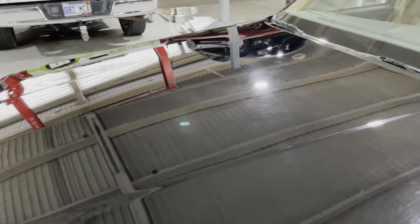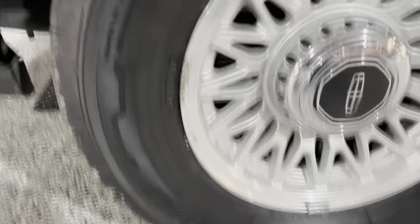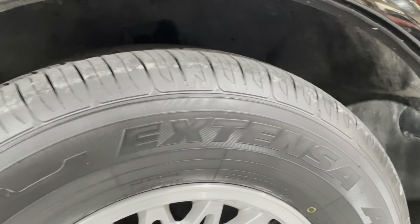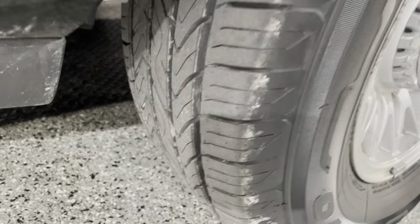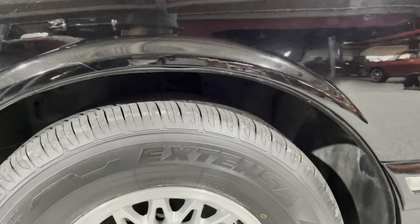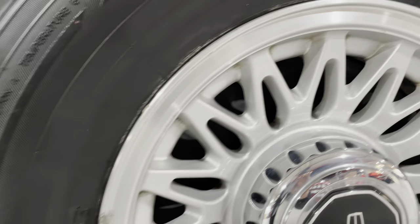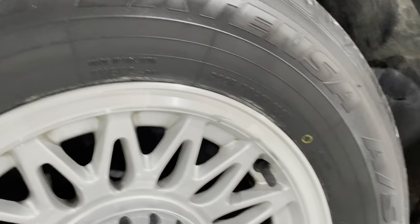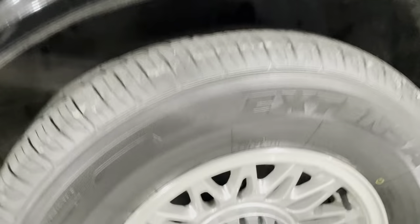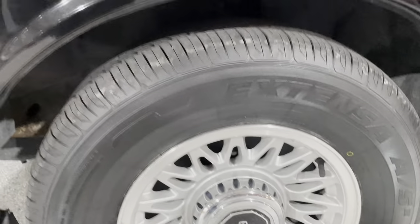Looking across the hood — no hail, I don't even see any dings. Pretty darn clean on the hood. We did put brand new tires on this — the Toyo Extensa, a highly rated tire and also heavy duty rated for the weight of the limo. We made sure to get one with the right weight rating — I think it might be a C-rated. The wheels are in good condition. You can see there's a little bit of clear coat failure on the left, probably where a wheel weight was.